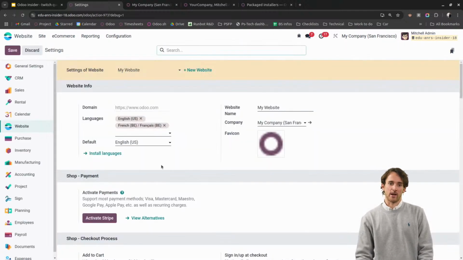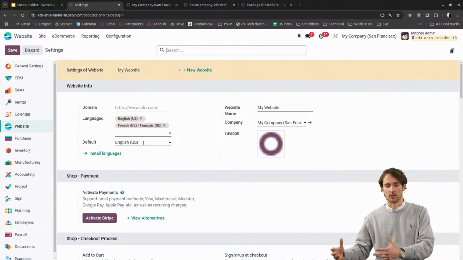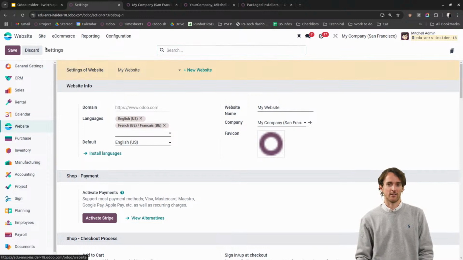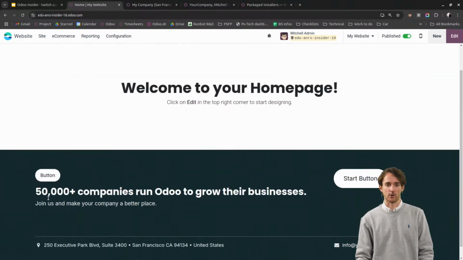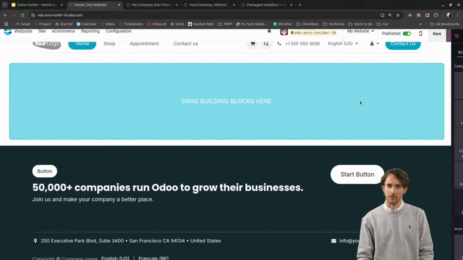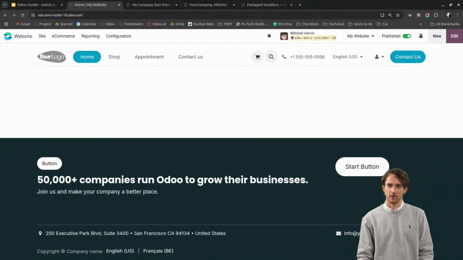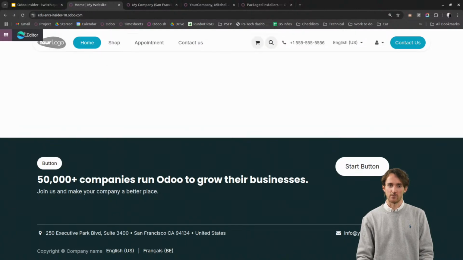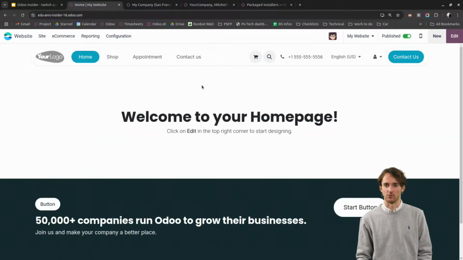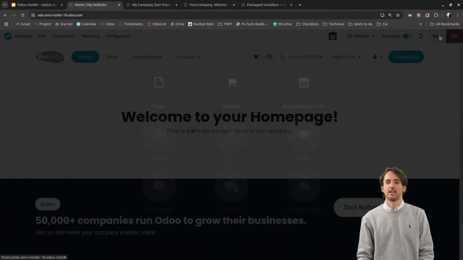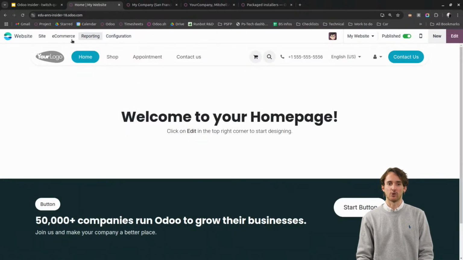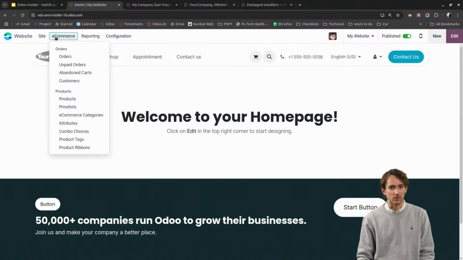Once it is done, my main language is still English, so that's where I'm going to edit my website. And every time I edit it, I need as well to translate the content that I have added. So, for example, here, I could decide to translate this part. And for that, when I click on edit, no, or maybe I need to refresh my page. That's strange, because usually there is a button that allows you to translate your content, but here I don't see it. I'm a bit confused because that's probably something new in the interface of what we have on Odoo 18.